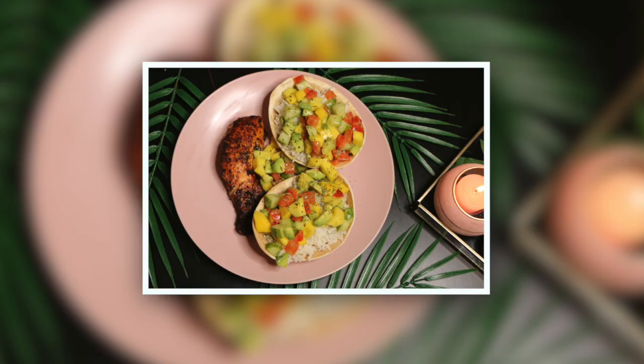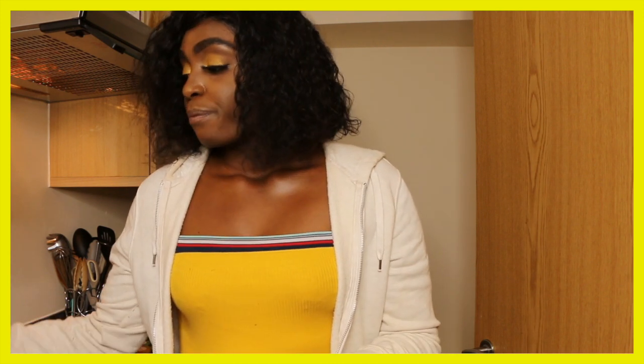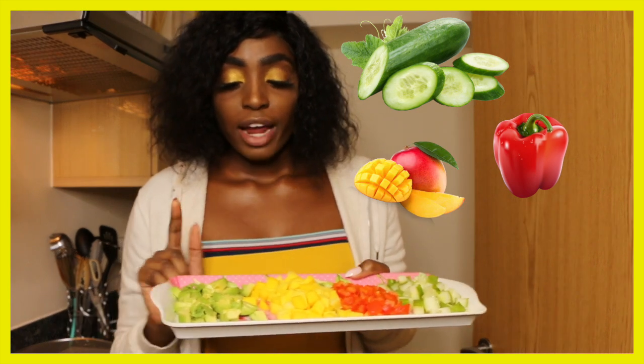I've never had this out in a restaurant, but I was craving mango and avocado, and I thought to make it a bit more exciting, I tried to look up recipes of how I could incorporate that in my meal, which was initially rice and salmon. So what I've done is I've cooked rice already and added some herbs to it just to add more to the smell and the flavor. And obviously I cut up all the vegetables that I'm going to be using. I'm going to be using cucumbers, red bell peppers. I've got some mangoes here, as well as an avocado.